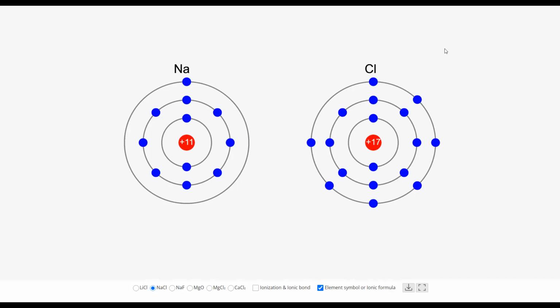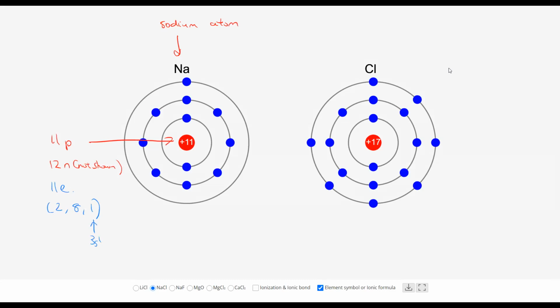Let's see how this works. As you can see, on the left here, we've got sodium. Right now, this is a sodium atom. It's an atom because if you look up sodium in the periodic table, it has 11 protons. It will have around 12 neutrons, which is not shown. And it will also have electrons, shown in blue, arranged in 2, 8, 1. Or if you like, the first shell has 2, that's your 1s. Your second shell has 8, that's your 2s and your 2p. Your third shell has 1, your 3s1.